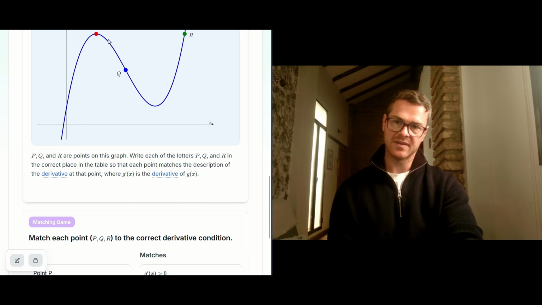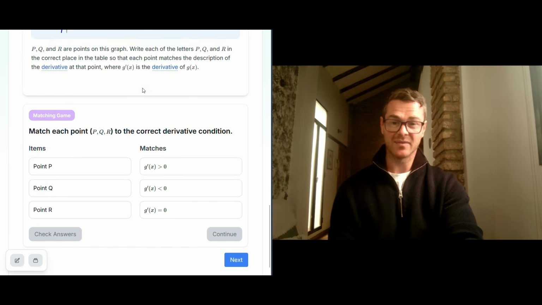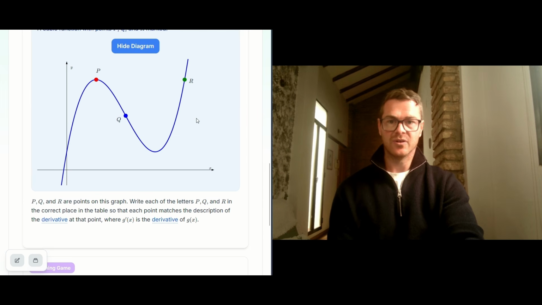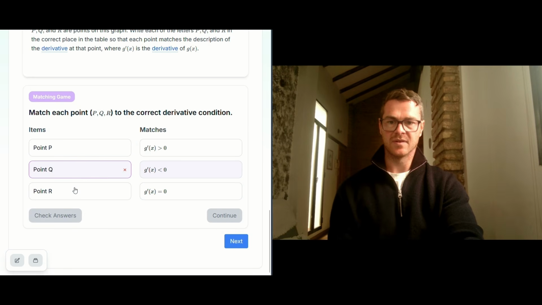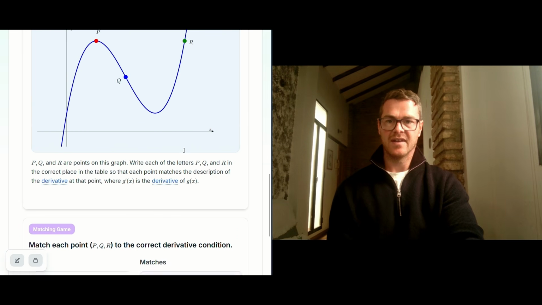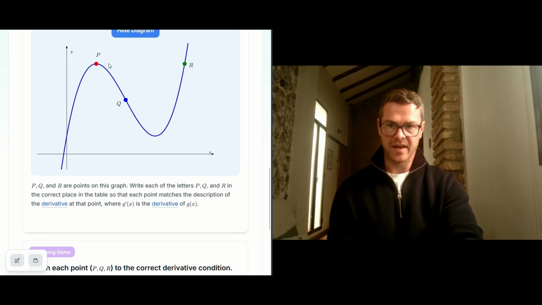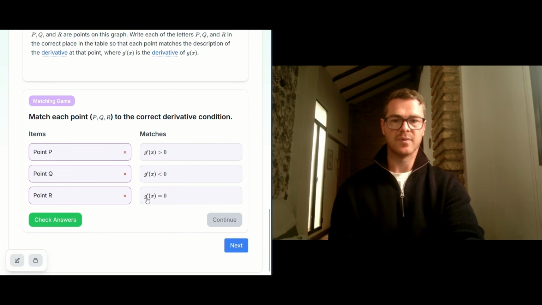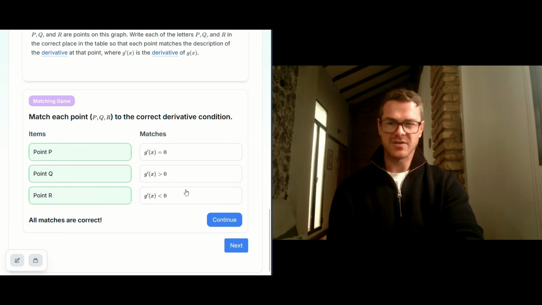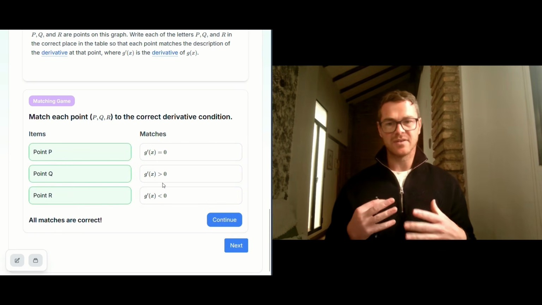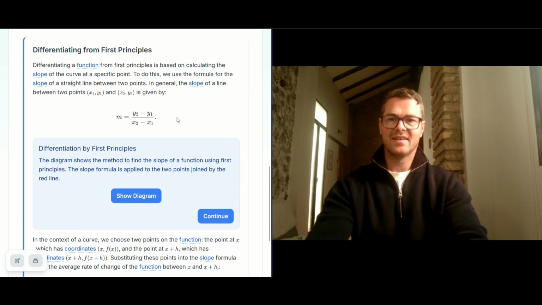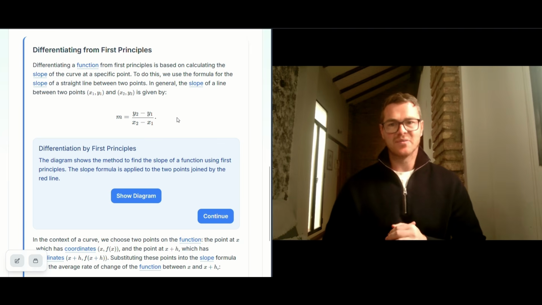Now at Q, imagine what the line is going to be looking like. That's going to be a negative. So I'm going to have Q is going to be less than 0. At R, it's going to be really positive because the line is going to go up. So R is going to be bigger than 0. And then at P, it's going to be flat completely. So the slope is going to be equal to 0. So g prime of x is equal to 0. And really what they're trying to do is be tricky with using the different notation here. So just be careful.